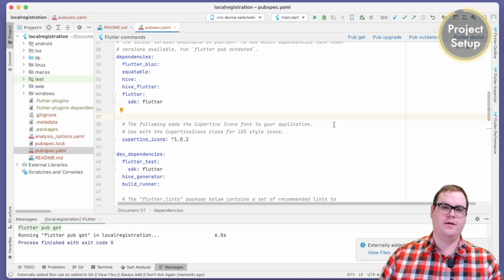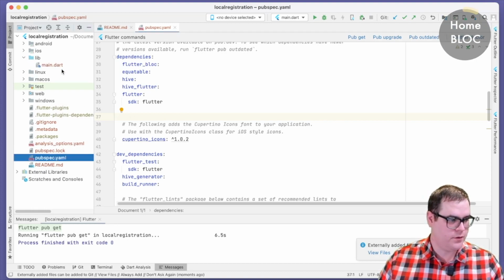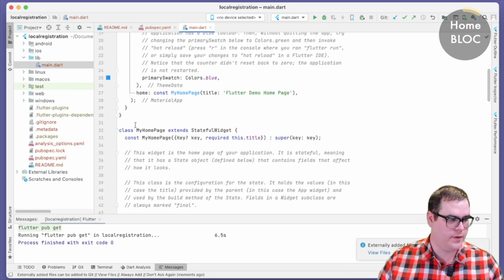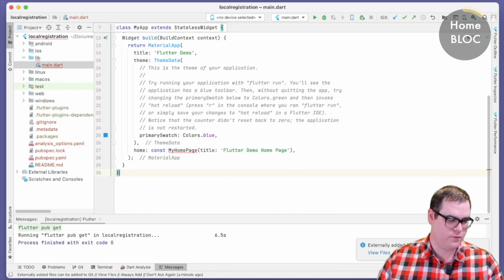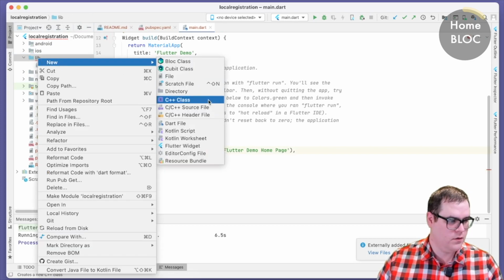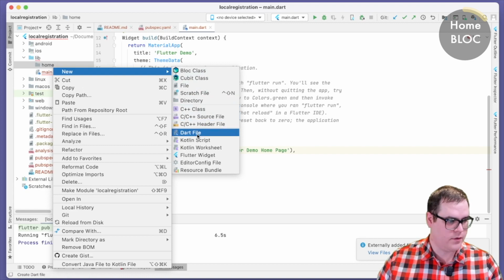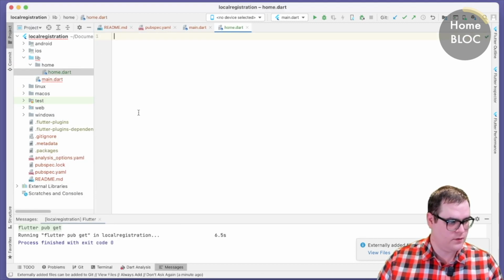So today we'll be making a basic to-do app that a user can log into. So the first thing we'll do is we'll come into our main.dart file, and this is just a basic placeholder that we get whenever we create a new Flutter project. And we'll delete everything from about line 38, 39 down. I'll create a new folder, and I'll call it home. Within here, I'll create our actual home screen. I'll have it in Git, that's fine.